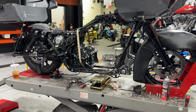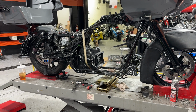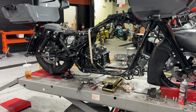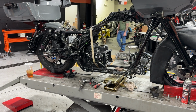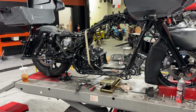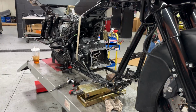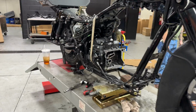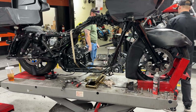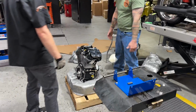And I said in a previous video, I didn't do my motor. Cam, the guy that's doing this work, is the guy that did all my stuff. And yeah, I did want to do it myself, but for time reasons, it made sense to let him do it. I knew I wasn't gonna have to worry about anything. Did I do something wrong, something not right? Plus, I was probably gonna have to bug him anyway to ask him a whole bunch of questions. So I personally, someone who's got good connections with Harley Davidson, with this dealership, also paid to have my motor done.